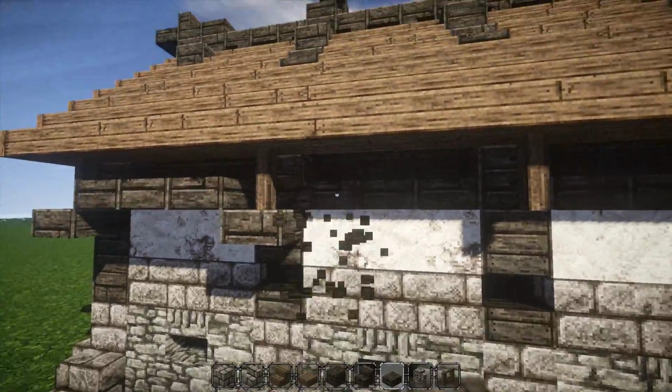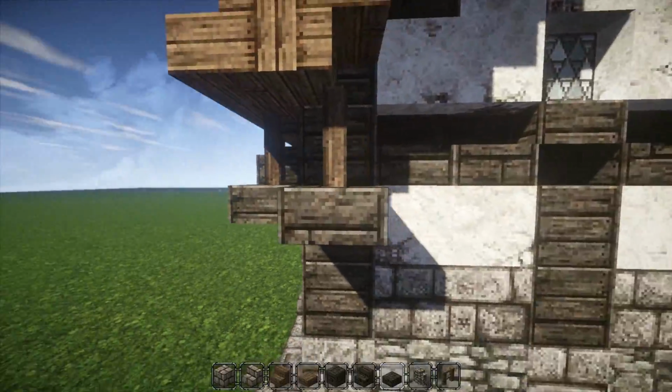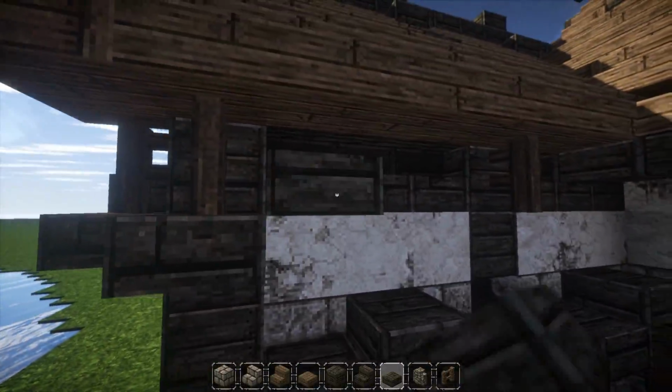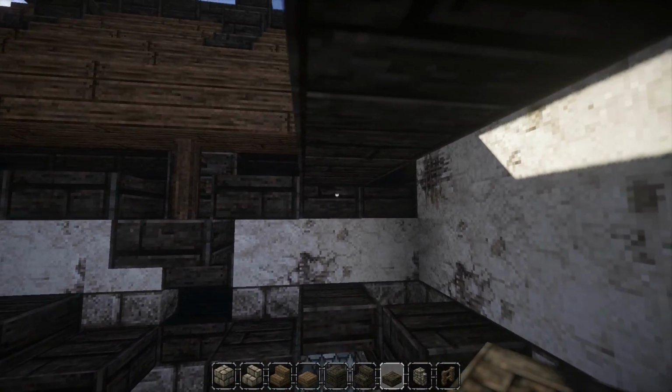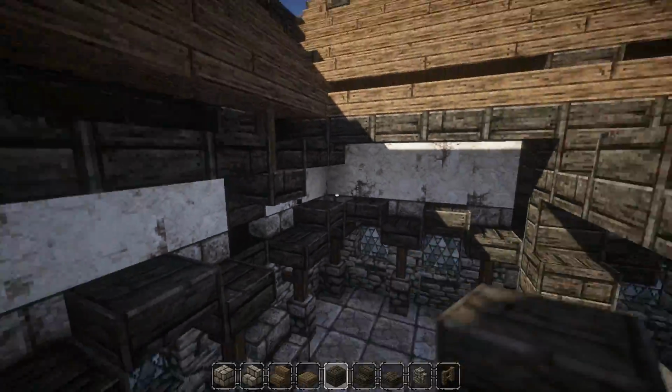And then it gets pretty simple on this side again. Then again on this part, like that. And over here, we're getting, yeah, that should work, like that.